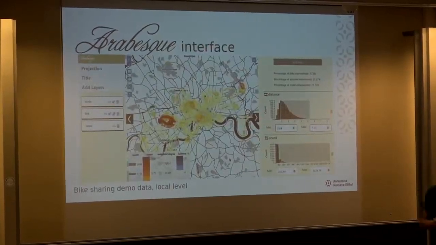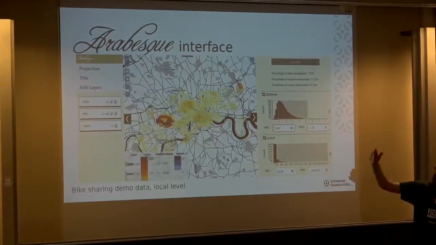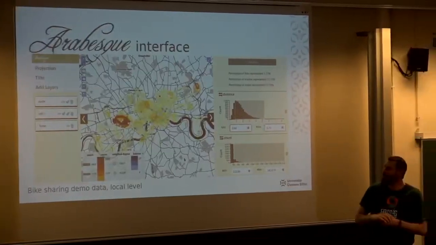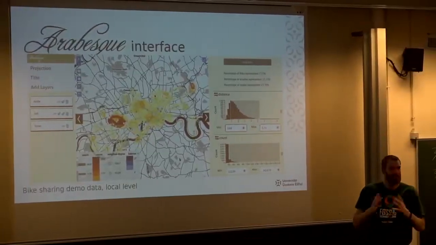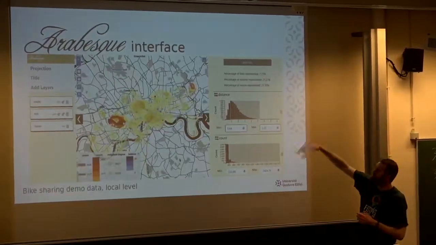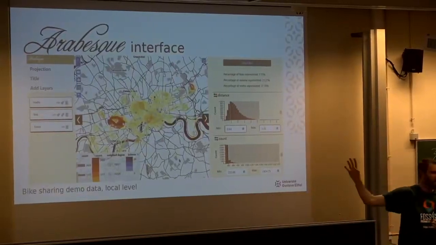The left panel is more for projection handling, adding layers, and administration stuff. And the right panel is much more about data manipulation and data handling.